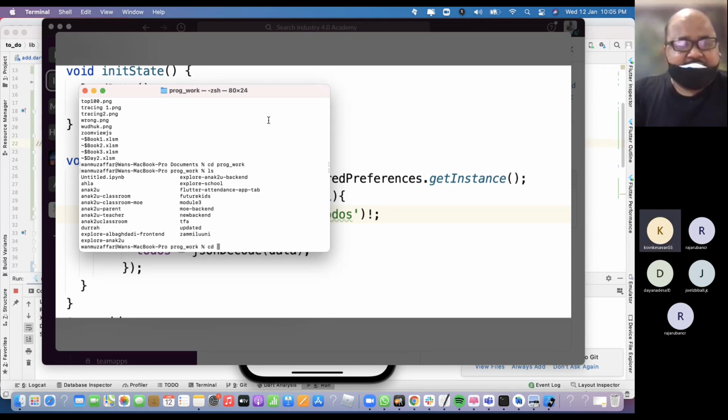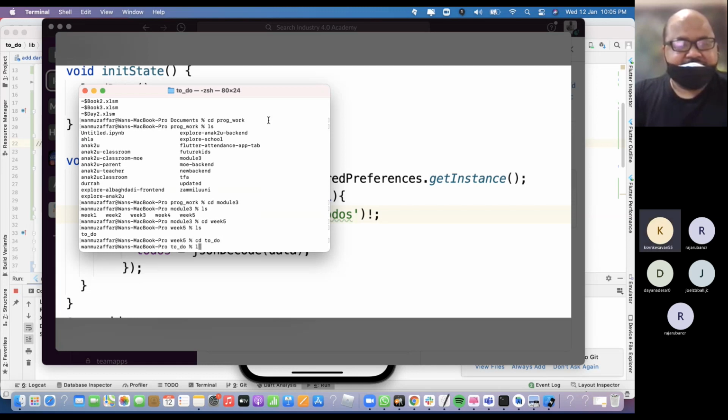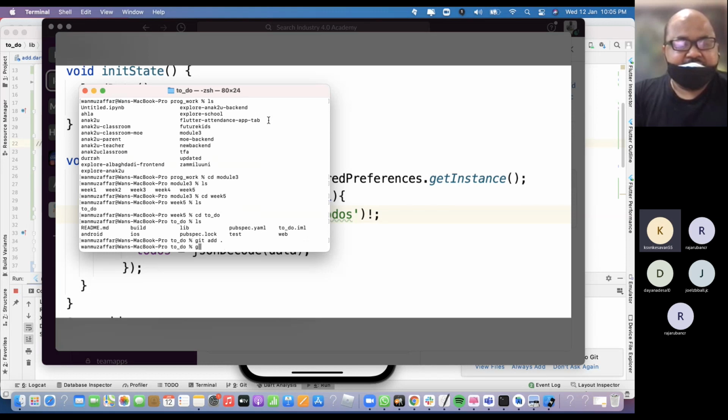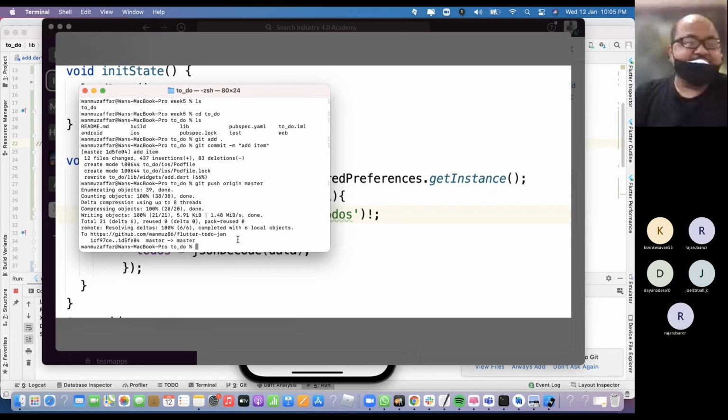Hi sir, can I ask a general question? Yes, yes. Sir, right now we are doing a UI, right, the front end. Then are we learning the backend to store the data, all this? The one that you are doing now is storing the data already. Alright, you already learned how to store the data, but the data that you store is local data. Right, local storage. So that's what you are doing now.